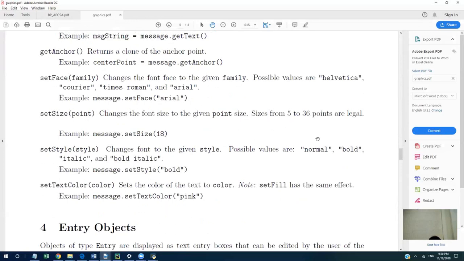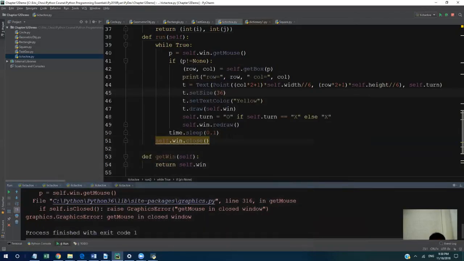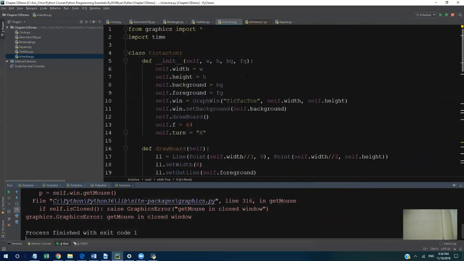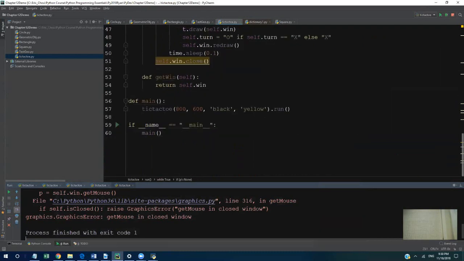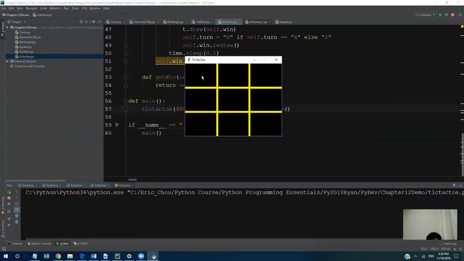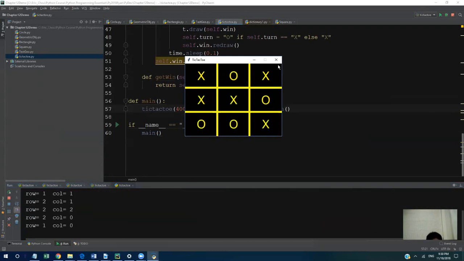So we definitely need to draw a bigger font. It only supports up to 36. But 36 is visible, but not actually that great. Or we should make our board smaller. So here I'm trying 800, 600. If we change it to, say, like 400, 300, maybe that is a better option. Let me try. Okay, it's 400, 300. This one is probably better. Oh, this one's good, right? So we finished this single player mode.